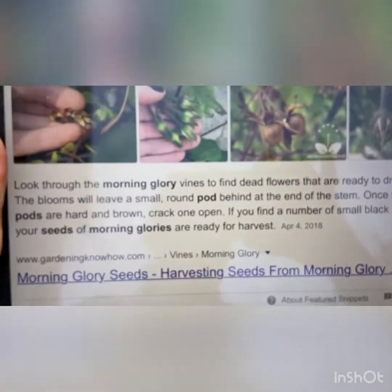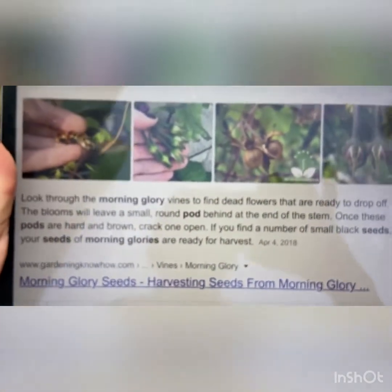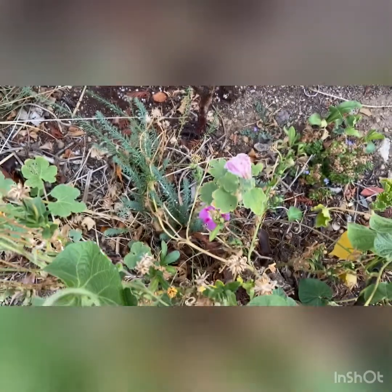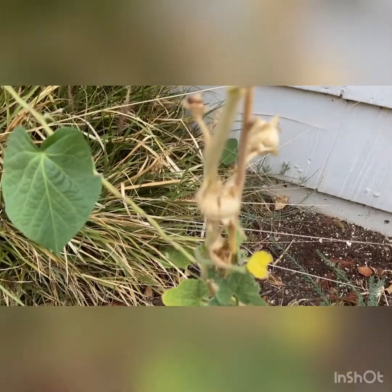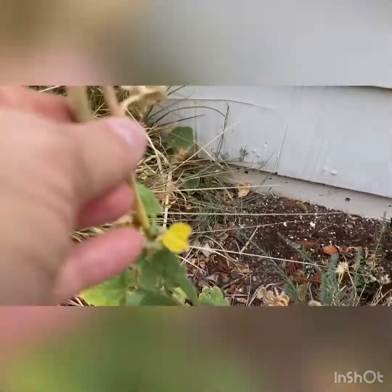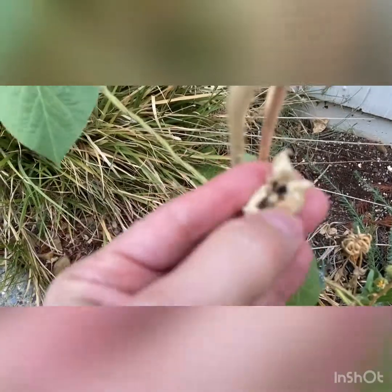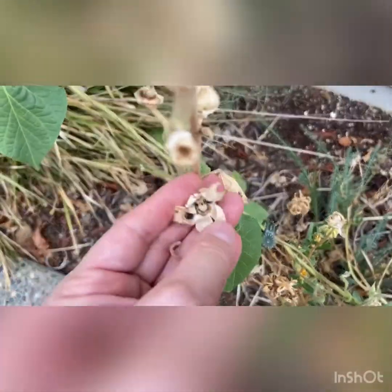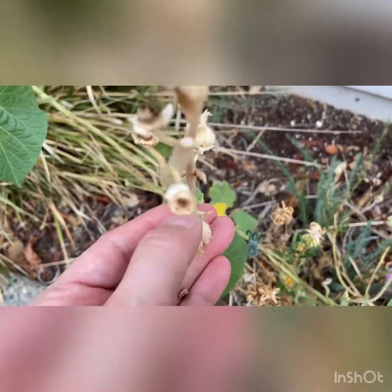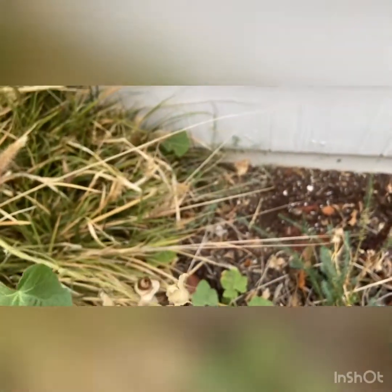So we were talking about the morning glory, but just real quickly let's head on over here to the hollyhock. I don't have any blooming right now. You can see another morning glory. There's dried up hollyhock. But if you look at the hollyhock plant, there's that seed pod. Take it off, open it up — there's all of those seeds inside that'll plant back and create new plants.